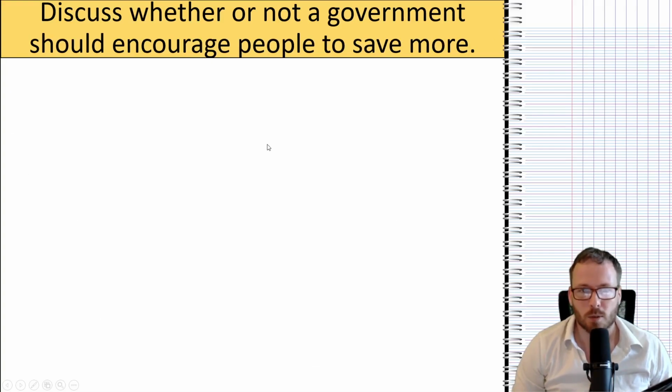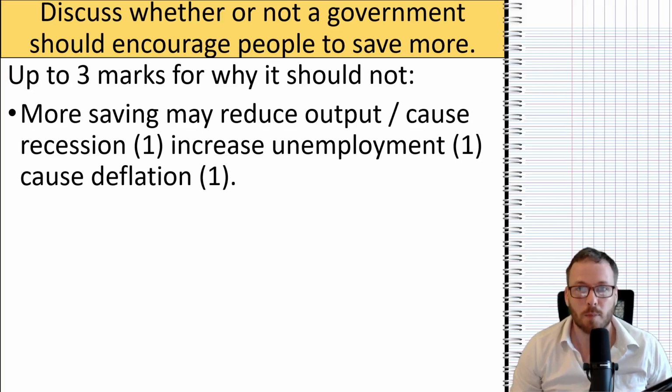So there's reasons why they shouldn't encourage people to save more. And one of the biggest ones is we need to facilitate demand in the economy. We need people to buy stuff to support businesses, don't we? So more savings might reduce output in companies. Unemployment might increase if they're not selling their products or not having enough customers. And it can cause deflation if there's not enough spending at all.